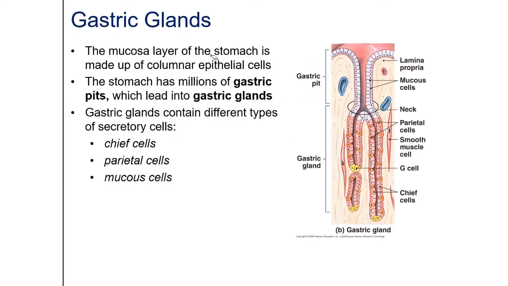So back to the gastric glands. The gastric gland is located at the bottom of the gastric pit, and there are different cells in there. So let's talk about the function of each of them, starting with the mucus cell. The stomach acid is hydrochloric acid, and that is very acidic. The pH is about 1.5 to 2, and how come the acid does not digest the stomach itself?